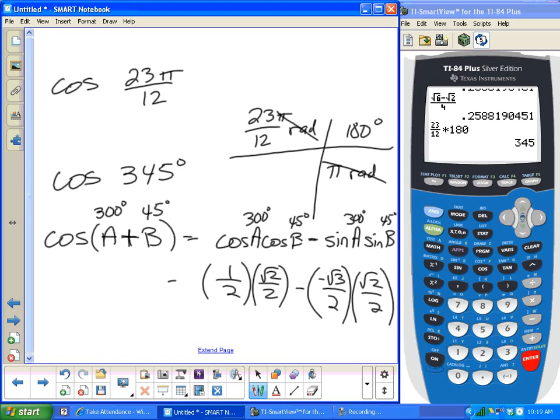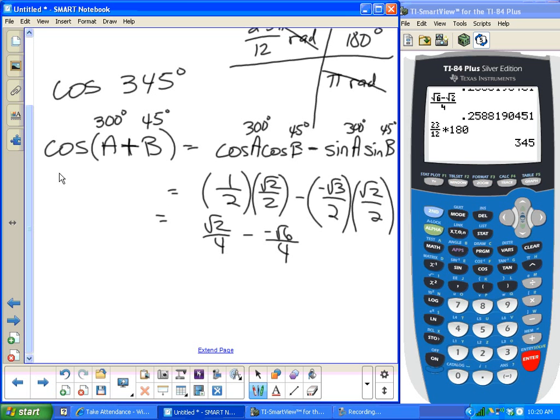Now y'all help me multiply this out for me. Minus negative square root of 6 over 4. Now that minus a negative, it would just, what, add? Yeah, so it would be square root of 2 plus square root of 6 over 4. Now Takira, you asked about, maybe if you don't use the same two combinations as somebody else, you might get this instead. Now, would that be the same thing? Same thing.